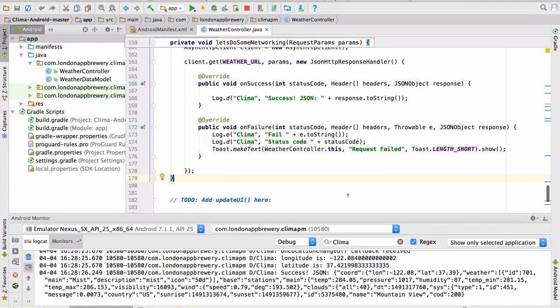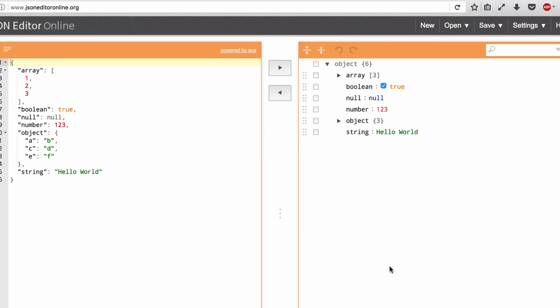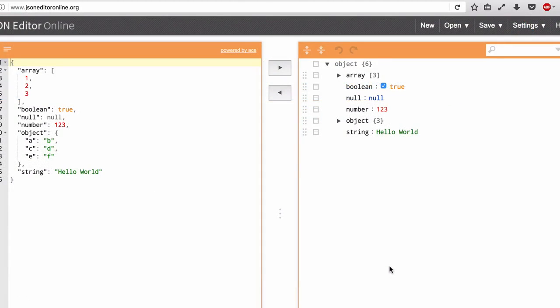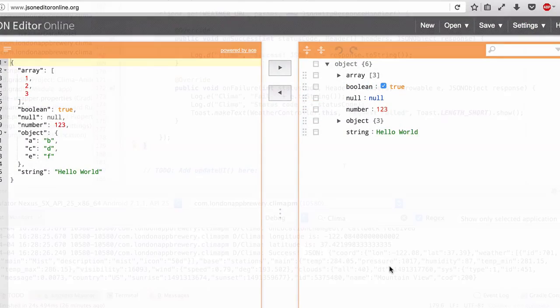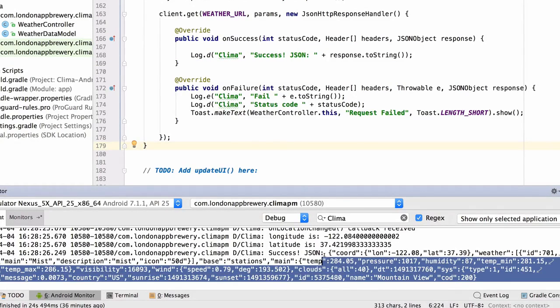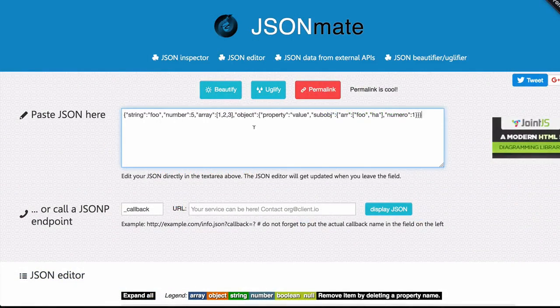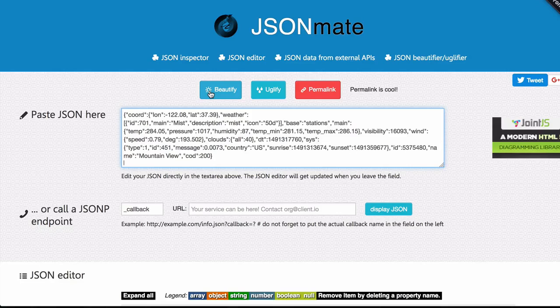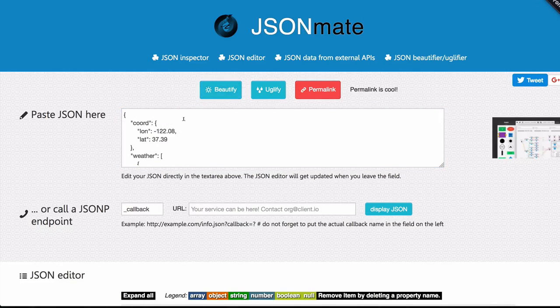So personally, every time I work with JSONs, one of the first things I do is stick them into a website like jsoneditoronline.org or jsonmate.com. Because that way I can see the data in the JSON presented much more clearly. At first sight, JSONs look like a hot mess of brackets, commas, and colons. But when we take this weather data and paste it into an online JSON visualizer, the structure becomes much more clear. At its core, this JSON of weather data is just a collection of keys and values.